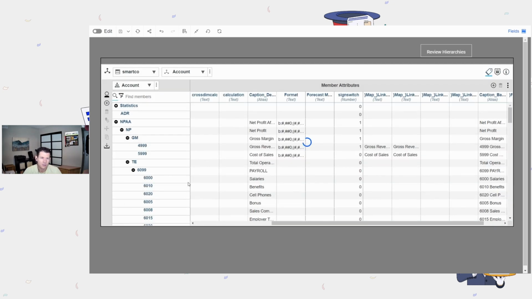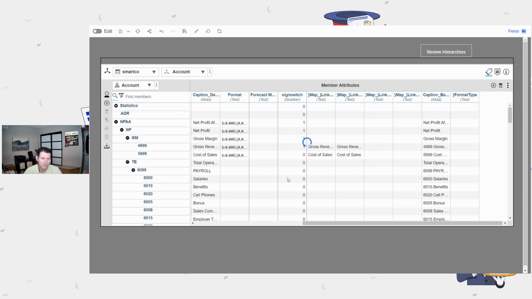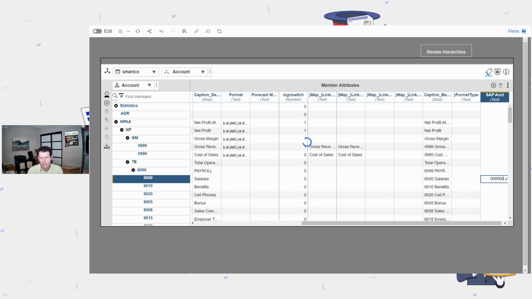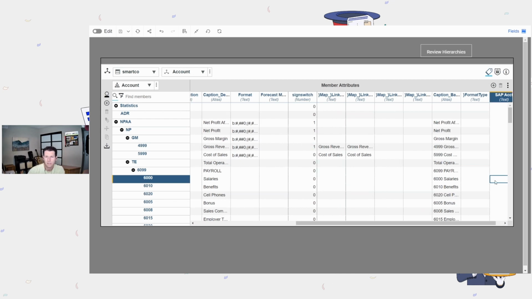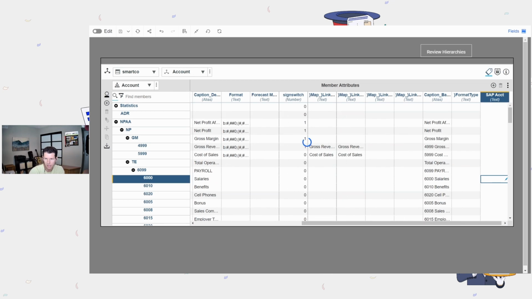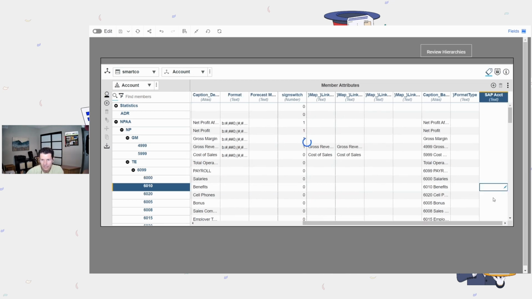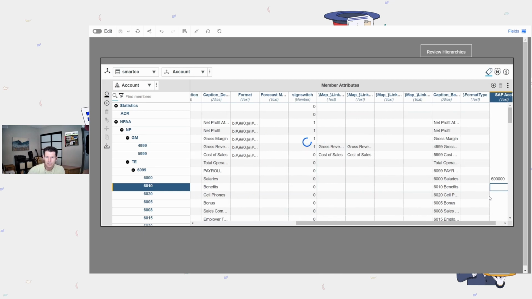Whereas this Oracle account might be 6,000, I can go ahead and populate the attribute for SAP as maybe a 6-digit number. I have been noticing that this is slightly buggy, that it keeps refreshing my screen, but if I refresh, it should come back to me. There we go. So 1000.